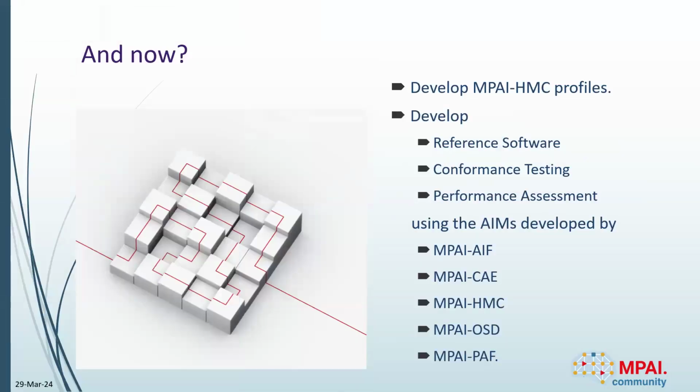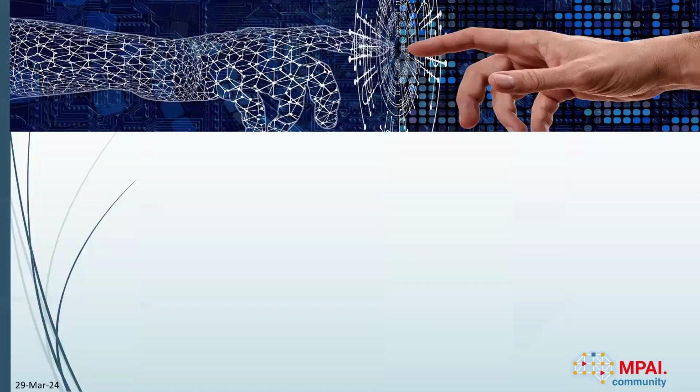And so, now what? With the new specification thus defined, the next requirement is to develop reference software with conformance tests and performance assessment for that software. Modules developed in other technical specifications will be reused as much as possible. This is an exciting project with a breadth of application that ought to be obvious. You are cordially invited to take part in it.